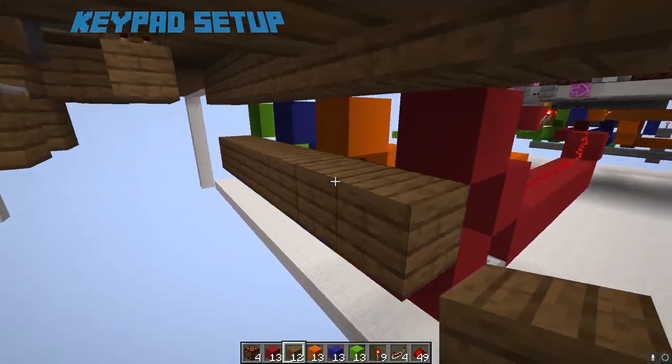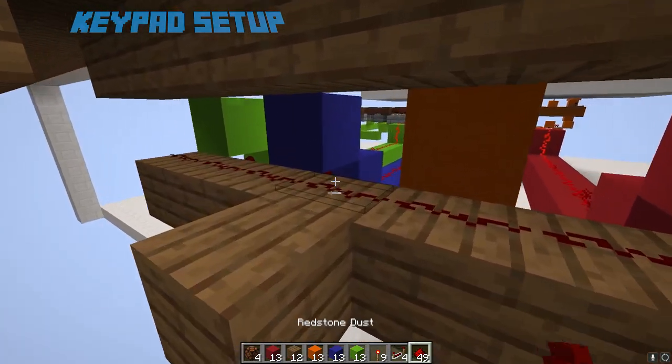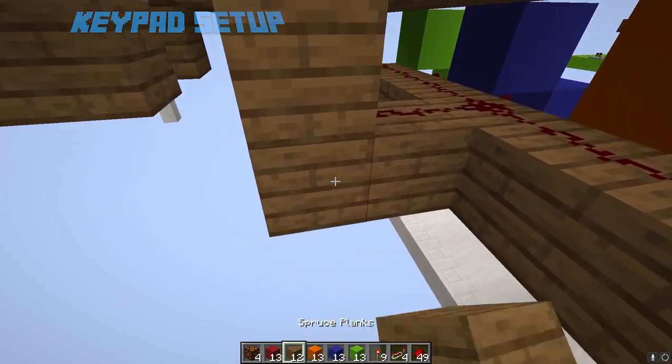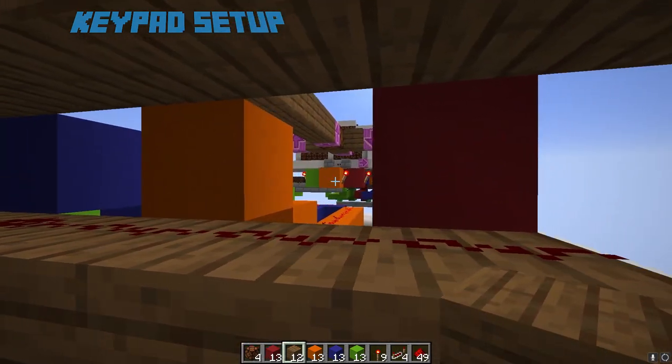Until you get in line there, and then place redstone dust on all these blocks. Perfect. And then over here, we're just going to place a block out like that. Block up in front of it with redstone dust on it. Go up and place a redstone torch on that block, and then a block on top here. And then we finish setting up all our arrow keypads.